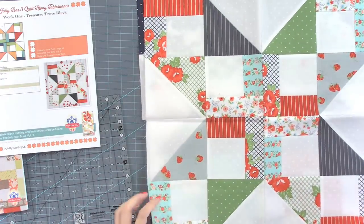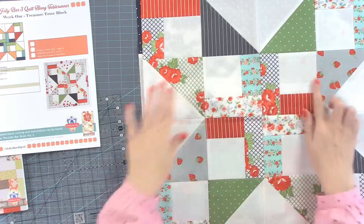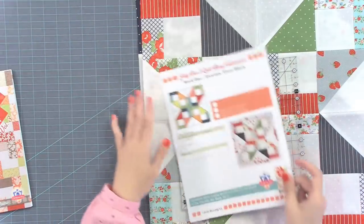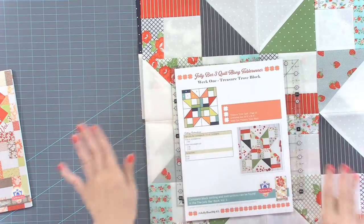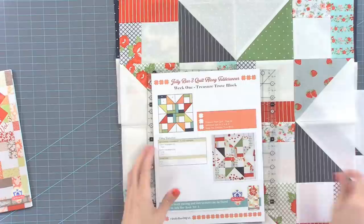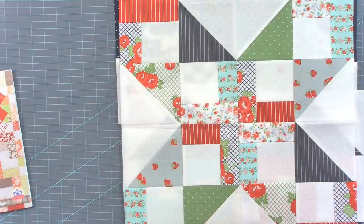So this is the Sunday Stroll fabric by Bonnie and Camille. I am using this ruler, and I'm excited that it's almost over because now I get to put it all into a big quilt. So I'm super excited. I'm probably going to do that tonight, actually. And let's see, that uses the Jolly Bar book.